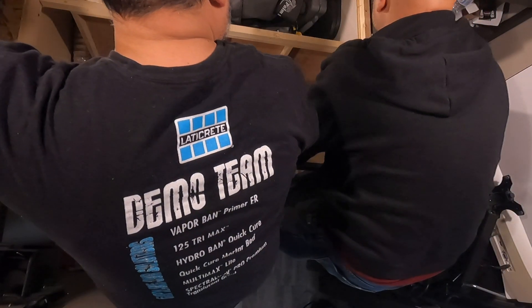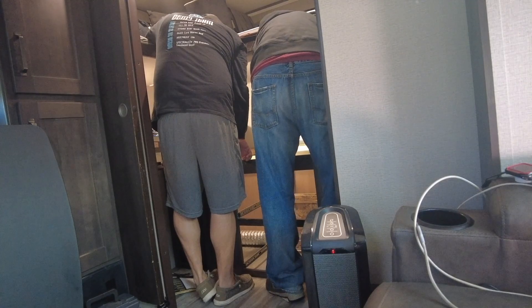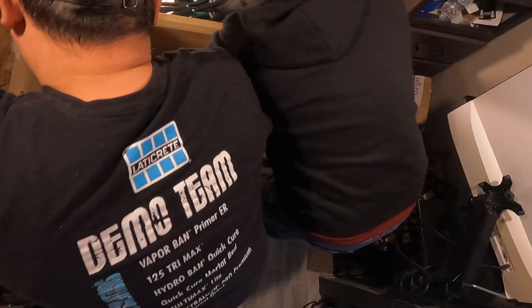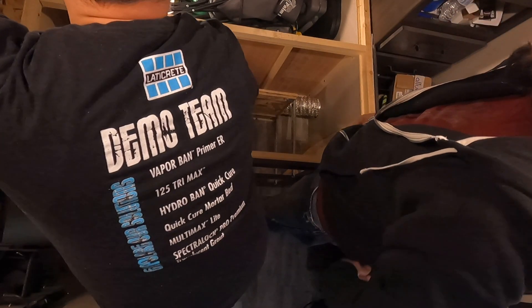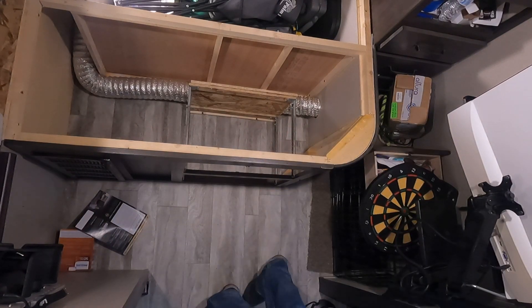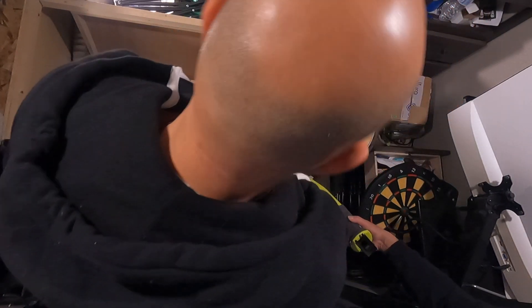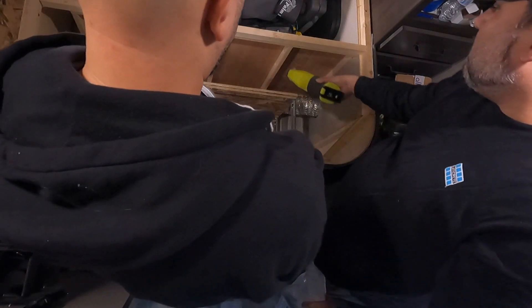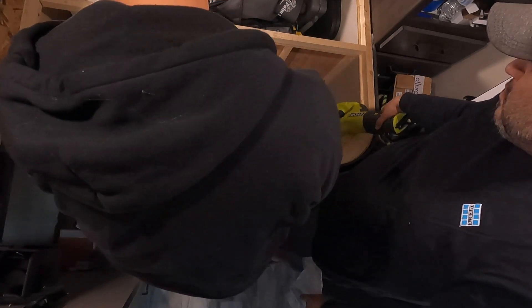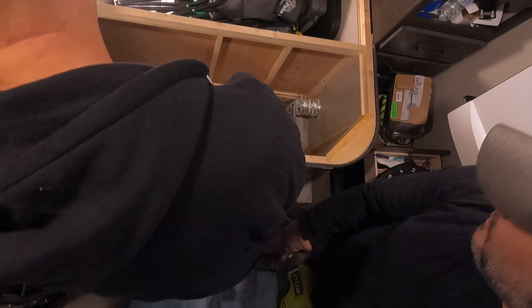This is made solid so we're going to have to cut this. Do you have a Sawzall? Yeah, I think so. This can actually stay there — actually that won't work. So this will stay, all this will stay. Should we take this frame out? Yeah. This is going to come up. You just move right there — if you just go right there it's fine, you don't even need to relocate this vent.